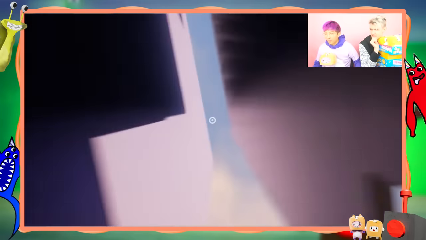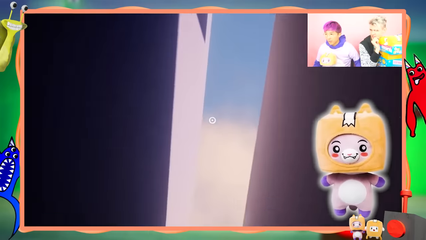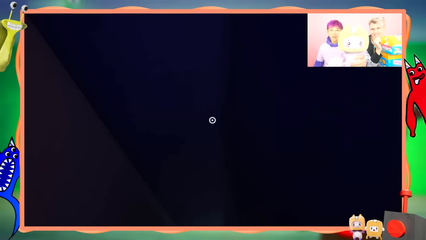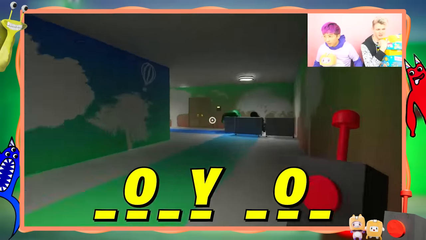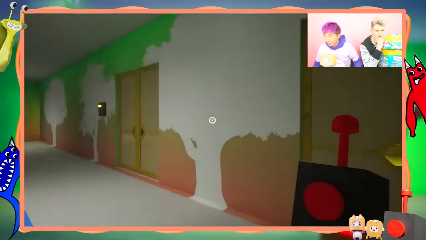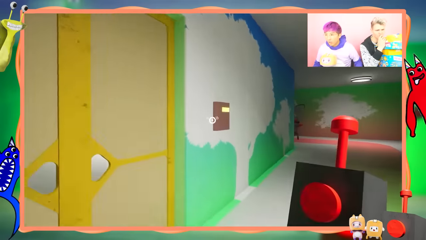Dude, we can fly out of the map. Maybe I have to look for Foxy out here. You think Foxy would hide out here? I don't see her out here. Foxy says I might be hiding out of the map, Adam. We still got four more letters to find. Who knows what it could spell? All right, let's keep going, dude. Now we got to zoom through this game. Oyo. Or Ayo. What could this spell?